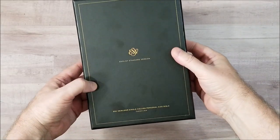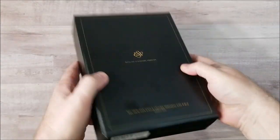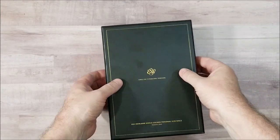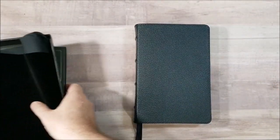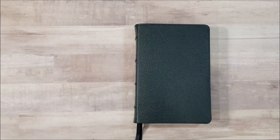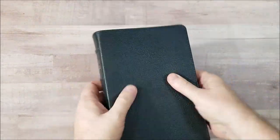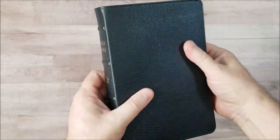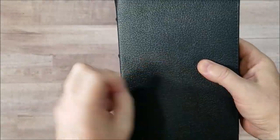Today I'm taking a look at the ESV Heirloom Single Column Personal Size Bible from Crossway. This one is made in China, and it comes in a nice little wrapping velvet. This one is dark blue goatskin. The dark blue goatskin almost looks black. It does have a little bit of a grain to it. It looks nice. I like the look and feel of it.